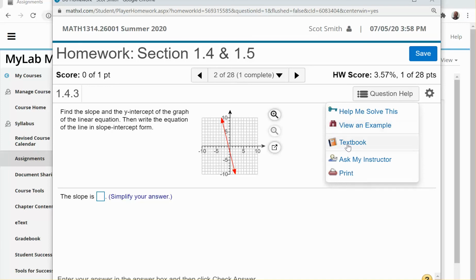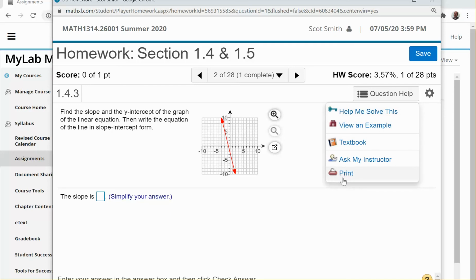And then this is the textbook for that section. If you want to email me a problem that you're struggling with and let me know what your problem or what the question is, you can do that. If for some reason you need to print out the homework and maybe work on it, you can do that. Now you have to be careful because sometimes you could come back in and you end up getting different problems. So anyway, those are the things that are available here. And some students will use those as they're working through the homework.